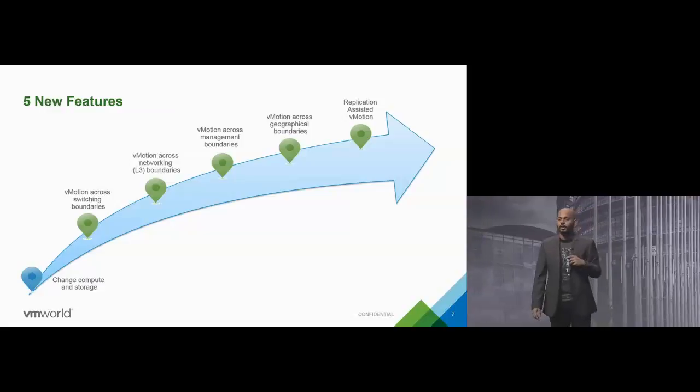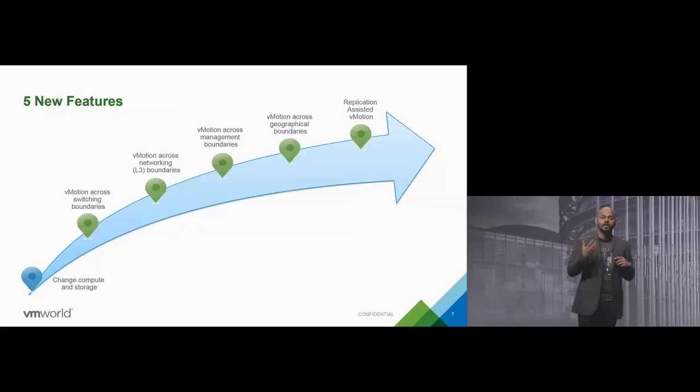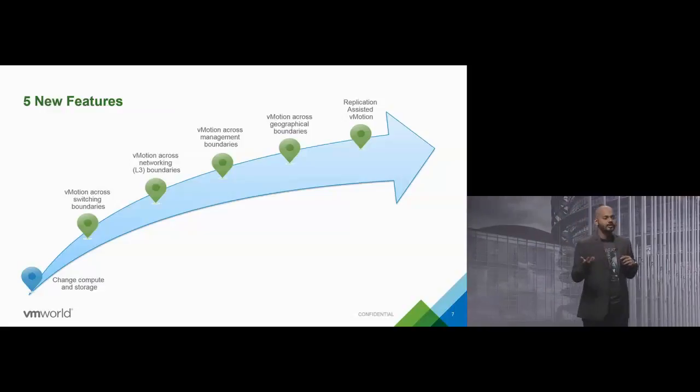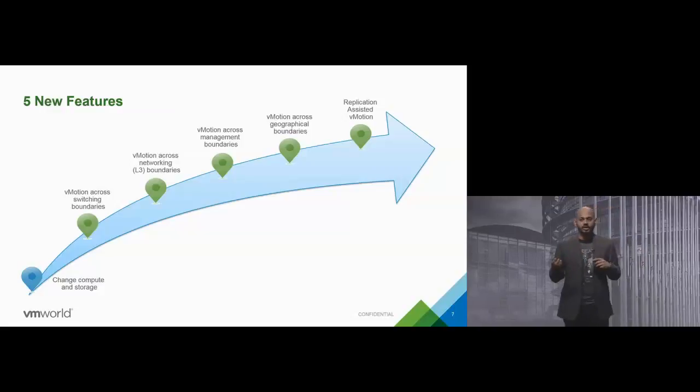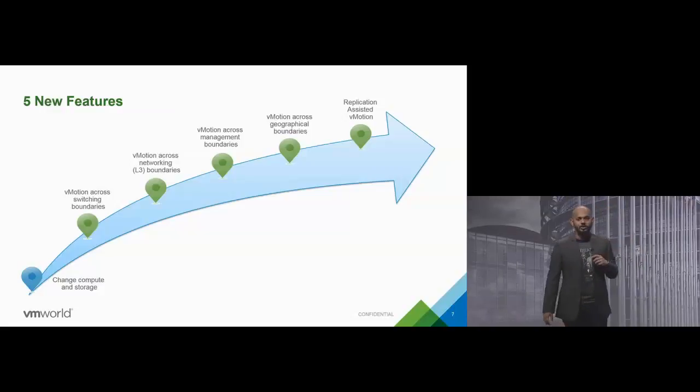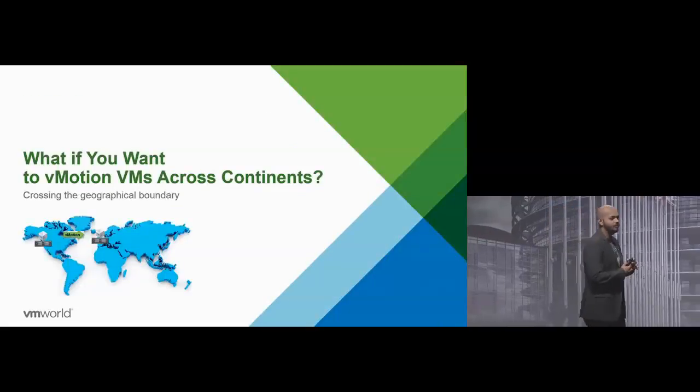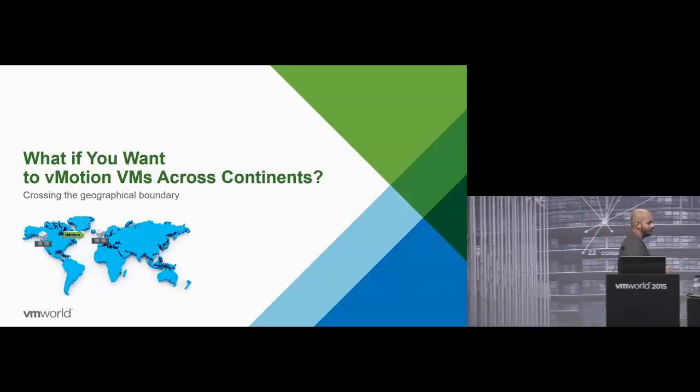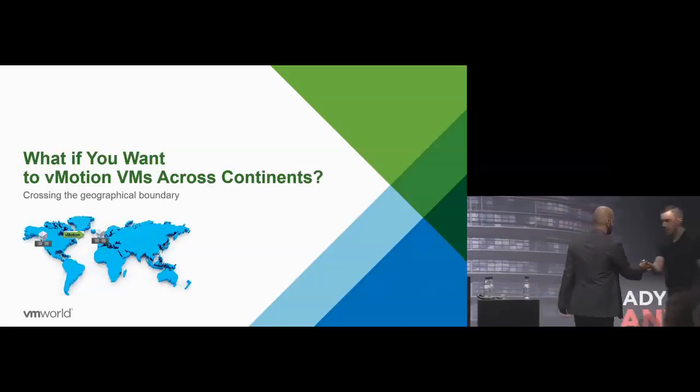We know that a lot of you have a replication story in your environment, and it would definitely make sense to have a replication-assisted vMotion. So that's the fifth feature we would be talking about today. And I would like to invite Gabe next to dive deeper into the first few of those features. Thanks.